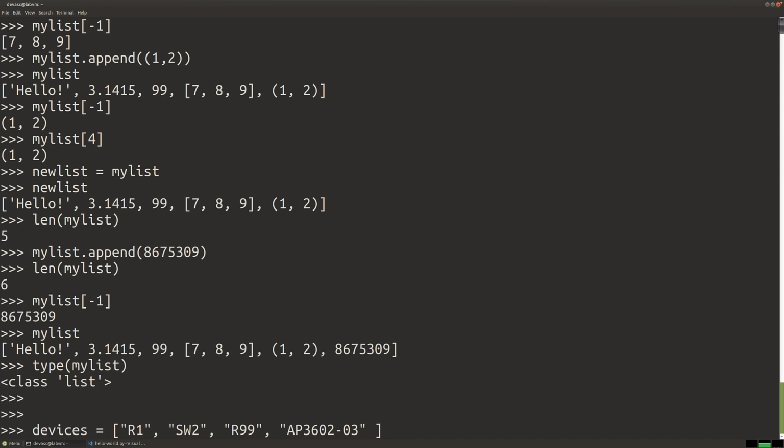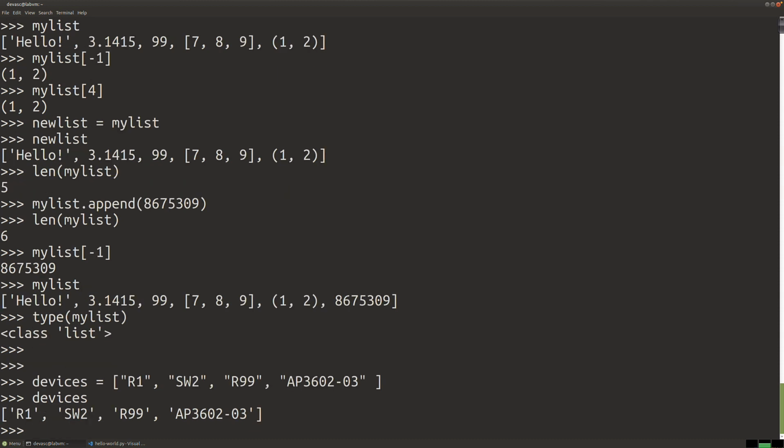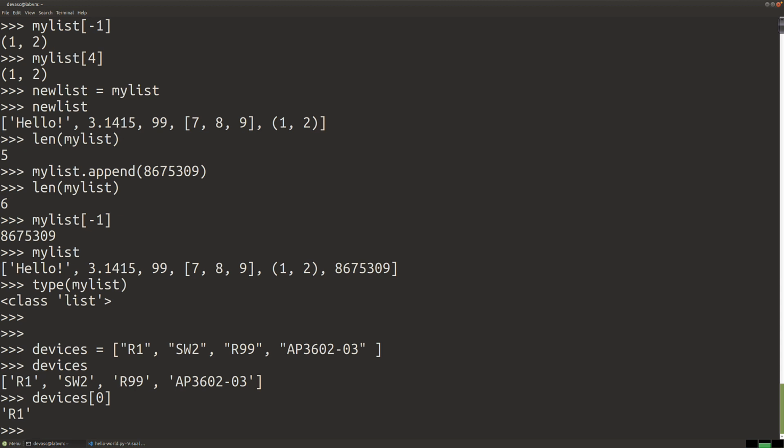And so now I've created a list. Let's think of this as maybe an inventory. And the list name is devices. So when I type in devices, Python's going to tell me, hey, here are the 4 elements that make up this list, which are, for all intents and purposes, networking devices that we have somewhere in our building. And again, you can access these just like you would any of the other elements in the other lists that we've looked at.